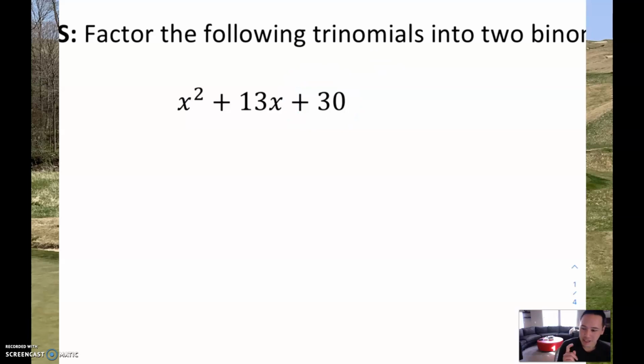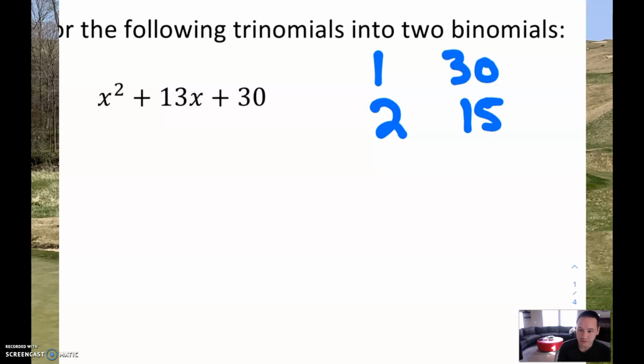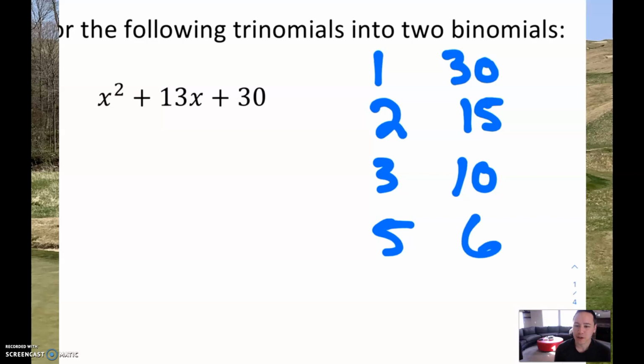First thing I'm going to do is look at all of the different pairs of numbers that could multiply to be a 30. The easiest one is 1 and 30. It's an even number, so you could have 2, and that would match with 15. 2 times 15 is 30. We could have 3 times 10. That makes 30. And 5 times 6 would also work. So these are all of the different possible combinations that could multiply to 30.